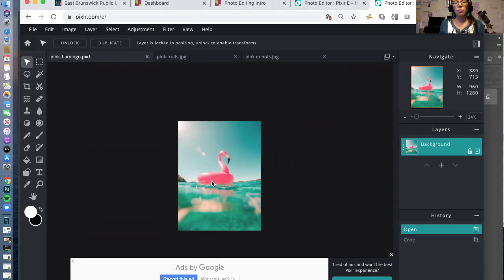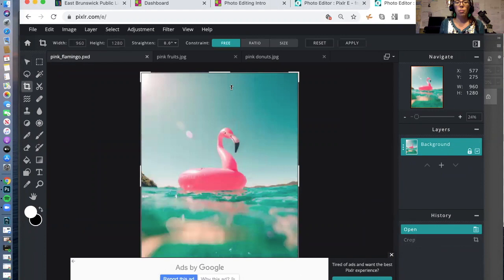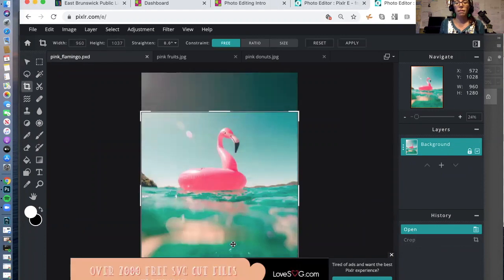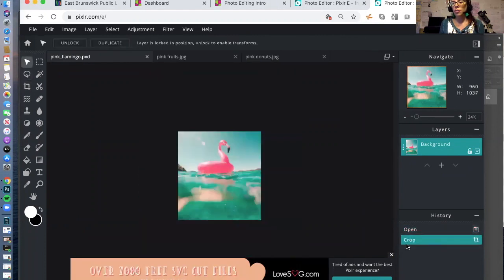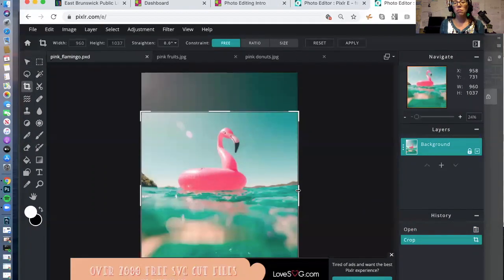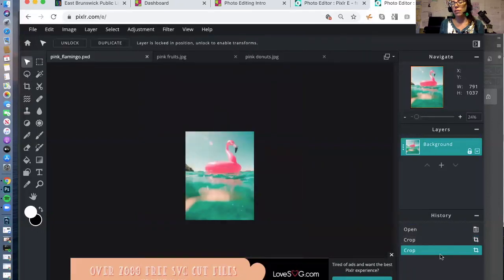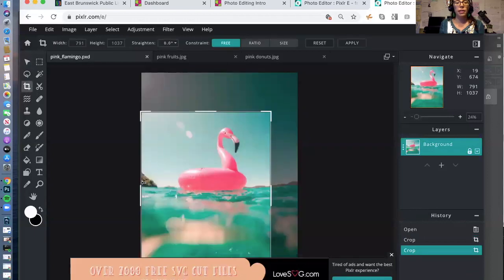So for example, you're going to see here on this bottom right, if I crop, it's going to show up. If I crop again, it should show up. See, it keeps showing up. And then I crop again a little bit.